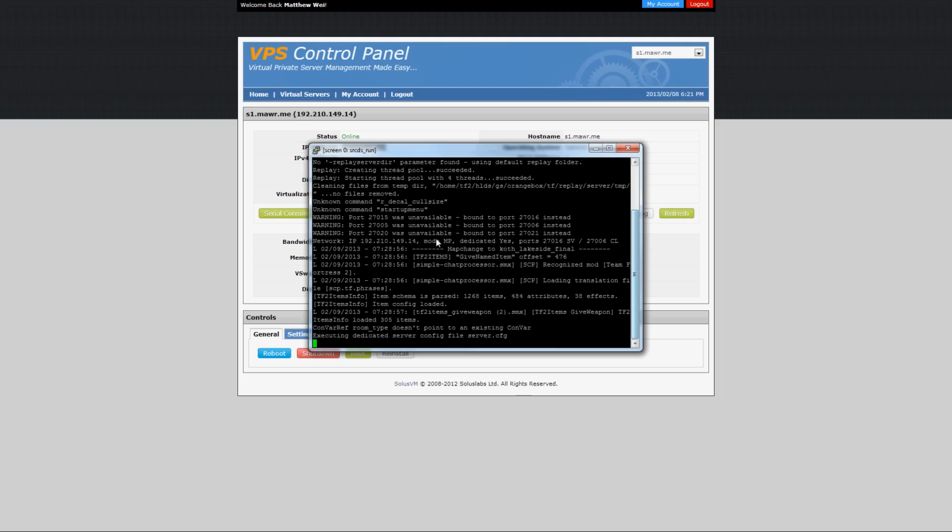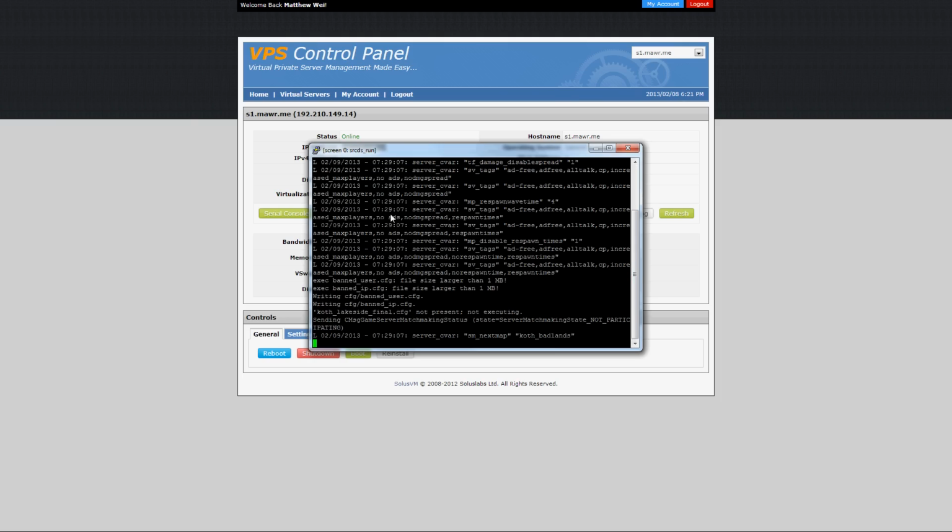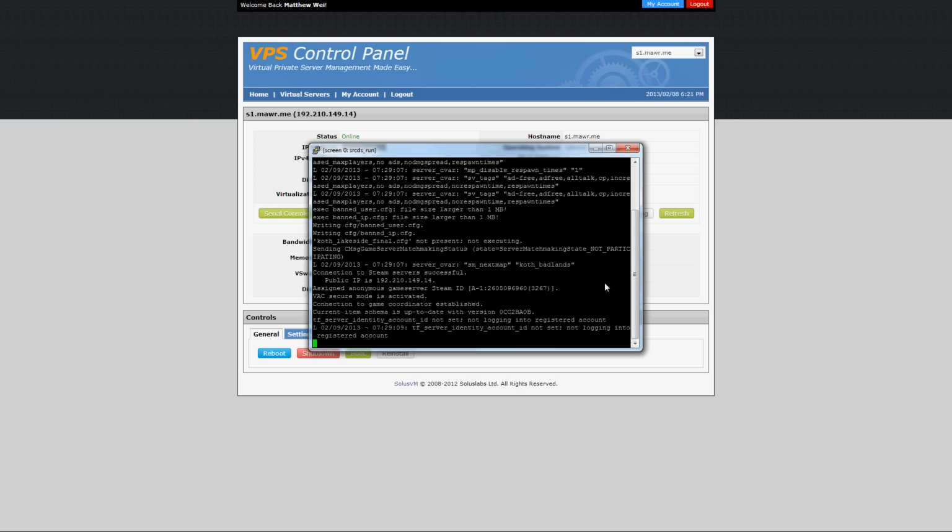Somehow my port 27015 was closed, so I made another one. Here we go. Okay, so the important thing is you want to look at your public IP here, just how to connect to it. You can just add it to your favorites and connect. And it should say a connection to Steam server successful, and it should say anonymous Steam ID. If you don't have all three of these, then you need to update your client. That happens anytime you have to update your Team Fortress 2, you have to update your Steam server too. So it shouldn't be that big of a deal.